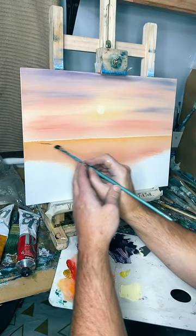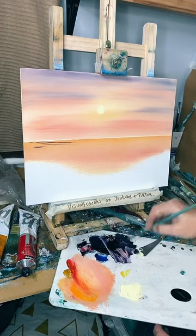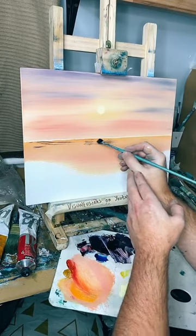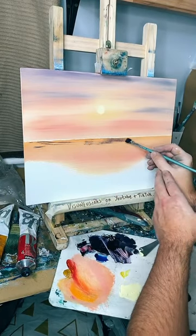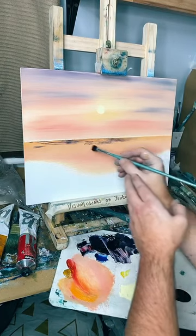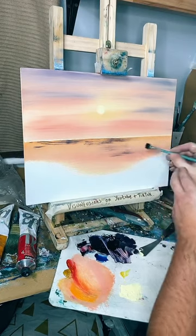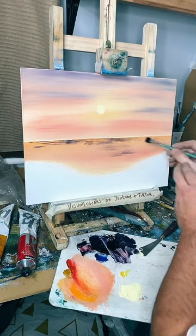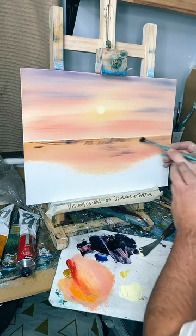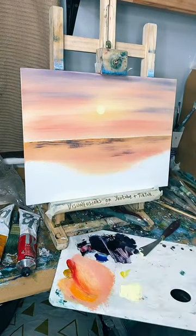Now I need some dark in here. Again, this is some of the lavender. I just want to get some up closer to here, and I want it to come down to about there. Just putting this on really lightly. And I've got to blend that out quite close to that line, so hopefully there's enough there.